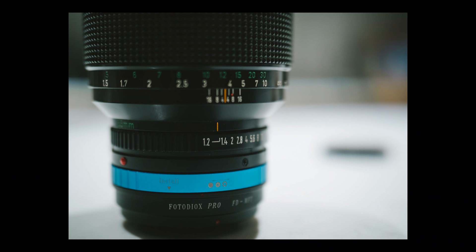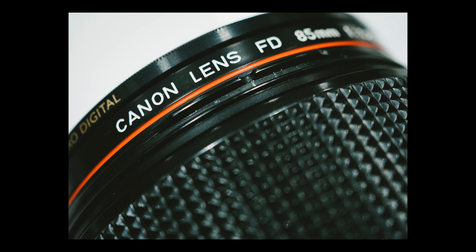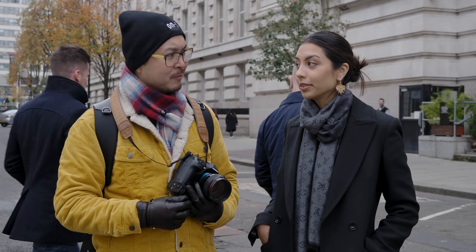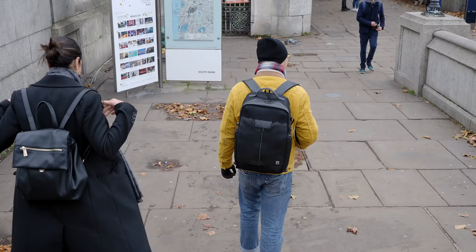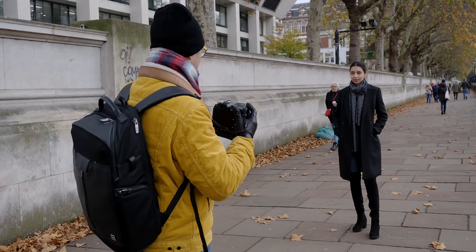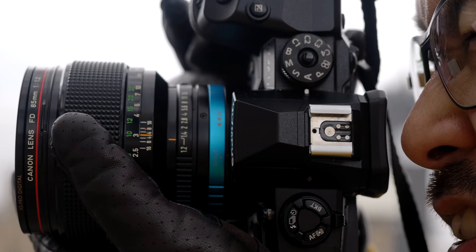This will showcase how good the lens is in terms of compression. The rendering is very vintage, much like what we did with the Camlan 50mm 1.1. We're going to take some shots in black and white and color today. The depth of field is very shallow, so even if either of us moves a little bit it goes out of focus.